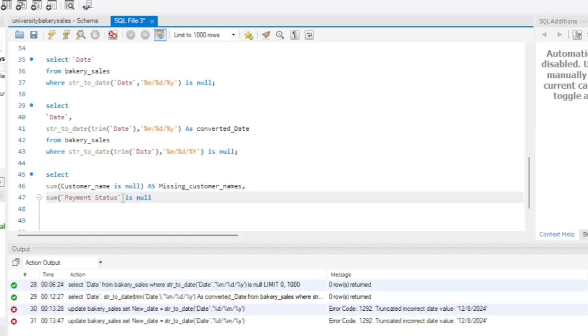We close our bracket, and then we name this one missing payment status.